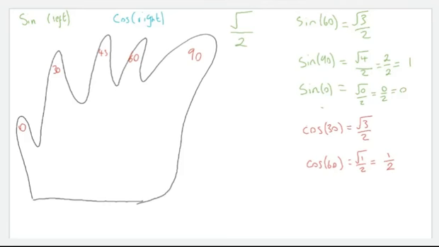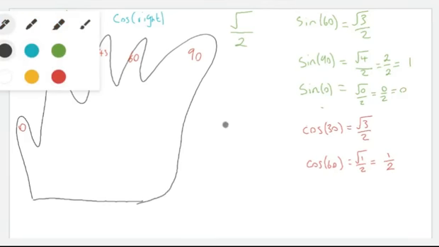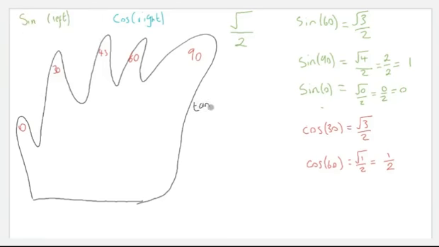If I want tan, we use the relationship tan of theta is equal to or identical to sine of theta over cos of theta. So if I wanted a tan of an angle, it's the sine of that divided by the cos of it. So for example, tan of 45 is equal to sine of 45.